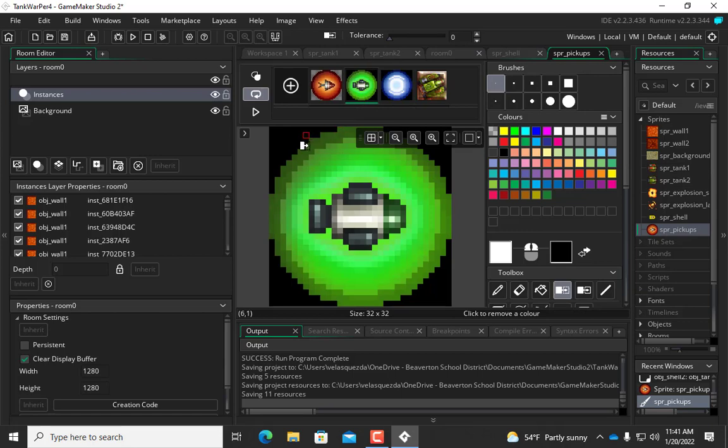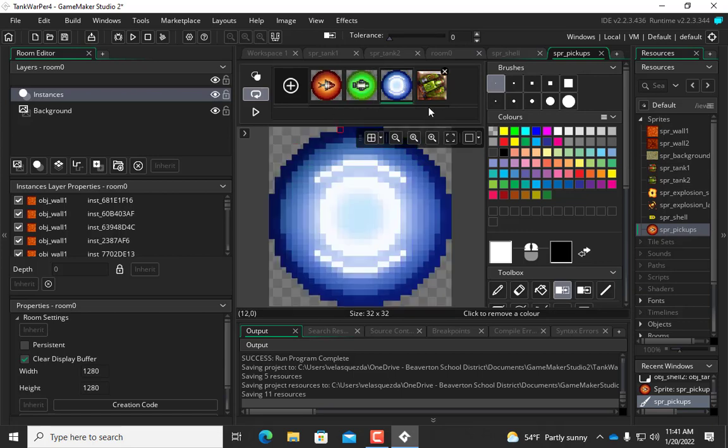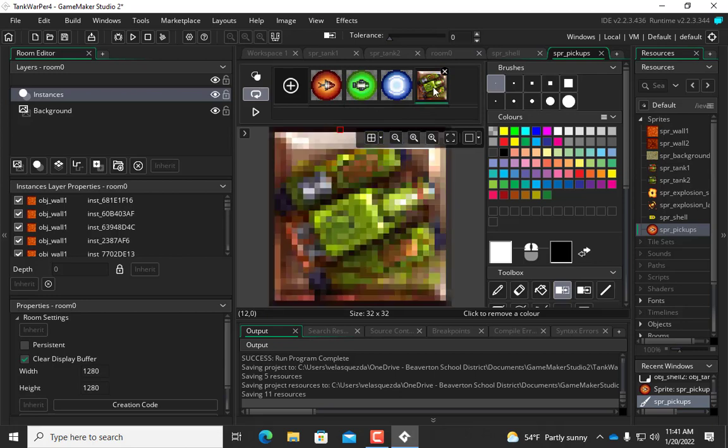But on the bouncing bombs and shields and all of that, you want to take that background out of the way. You don't need to do that here because there is no background color. It fills up the entire box, so we're good there. So now we have our sprites ready to go.